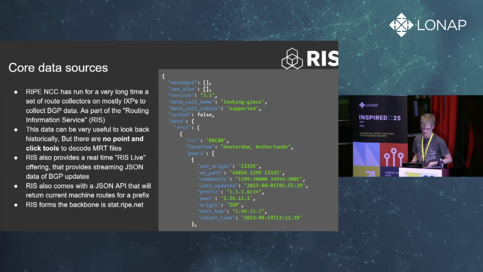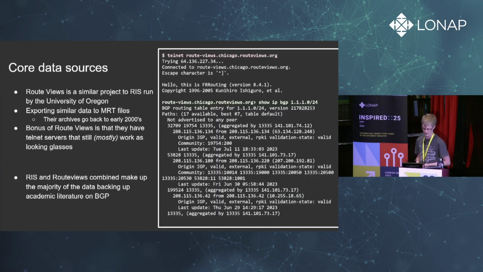They also give you this very useful looking glass feed. So instead of getting all the updates in real time, you can just ask how the rest of the world's RIS peers get to me, on a prefix by prefix basis. This can be very useful if you're just looking for an equivalent of a looking glass across many networks. It's also in JSON. This is a very useful tool. It's very poorly documented, I found, but you can find this on RIPEstat, which I'll get into later.